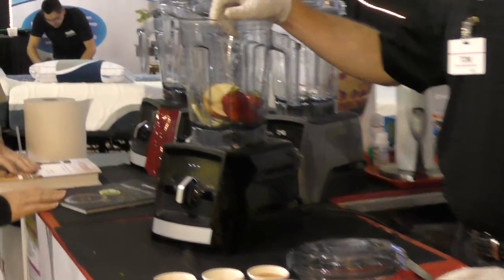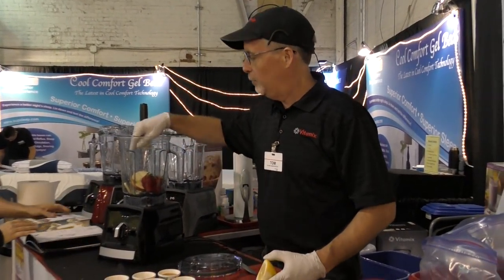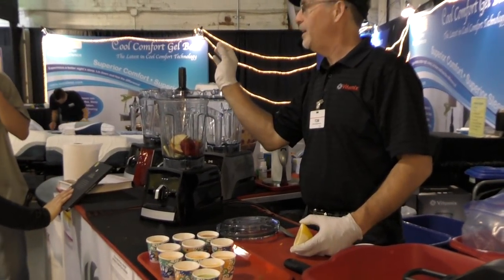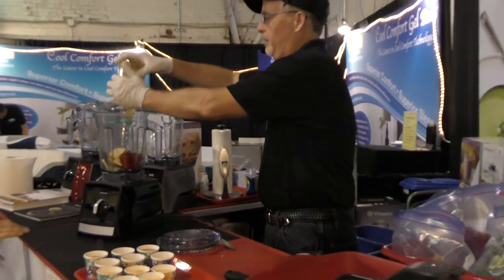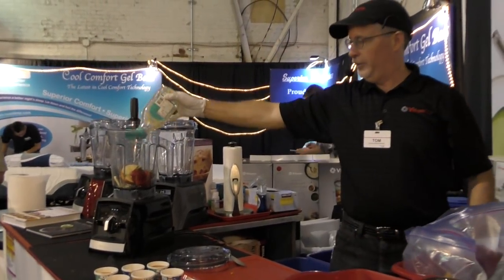Have you ever seen when lemons are expensive, they can be up to $1 a lemon, right? But the Vitamix, again, saves you money. Wait until you taste this. It's gonna be strong lemon flavor, but only using like a 20th of the lemon, just a little sliver, because we're leaving the rind on the lemon. We here use agave. You don't have to use a sweetener at home if you don't want to. Or you can use honey.